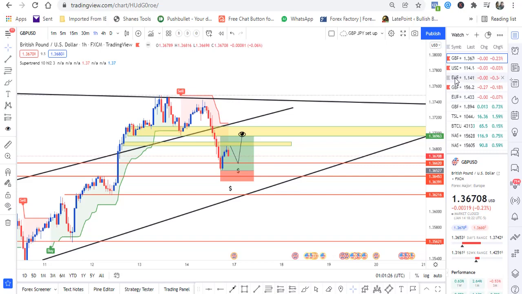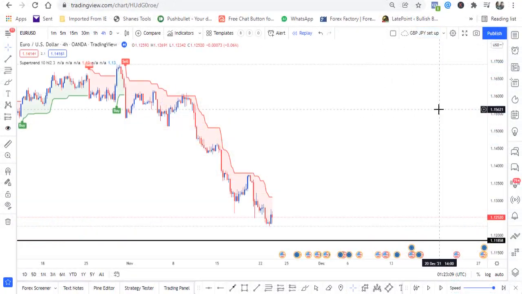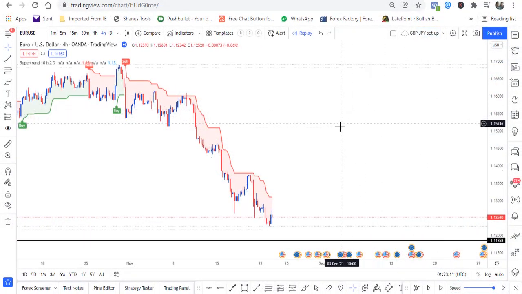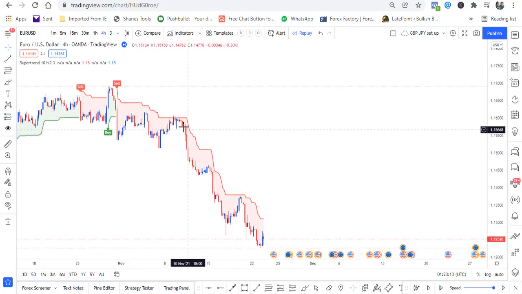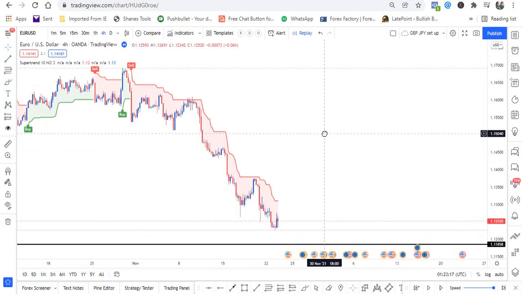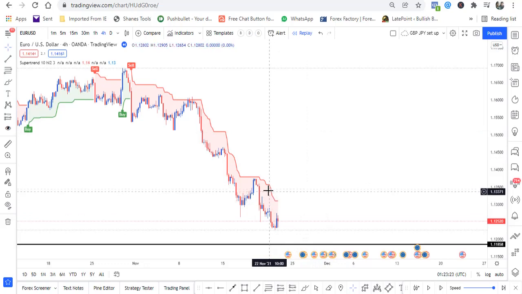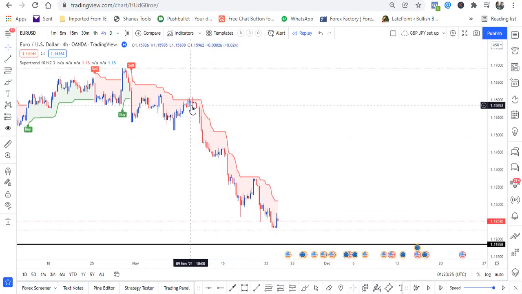So we're going to use another. Here on Euro USD, that's what we're going to use right now. We have the indicator set up here. What you want to understand right now about this cool indicator is, number one, it serves as support and resistance with the lines you see on it here. These lines are just like the moving average, your EMA, and they serve as support and resistance.